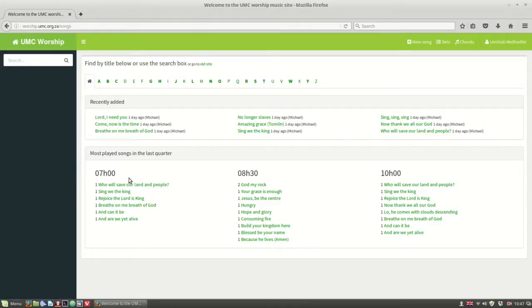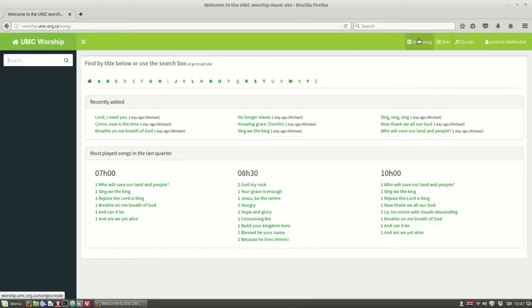This is going to be useful as we keep track of the sets that we use week in and week out, and you can see this is an accumulation of the songs that were used over the last 2 weeks, and we can see how many times songs have been played. At the moment it's just this one here, God My Rock, that's been played over the last 2 weeks, but it'll help us to see, especially if you're not leading or in services every week, that we aren't overplaying or neglecting certain songs.